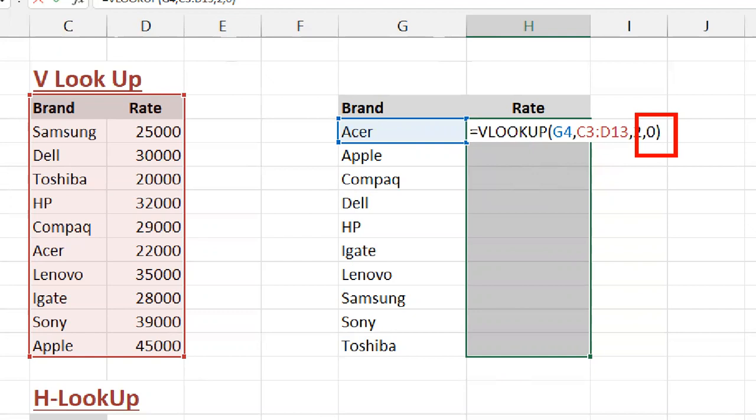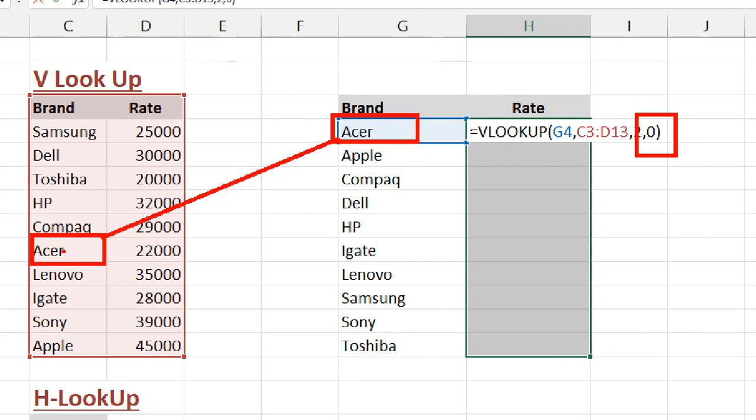So what exactly does it have to match? The lookup value. What is our lookup value? Acer. What is the spelling? ACER. So when you look at our vendor's catalog, does it contain the same Acer with ACER? Yes, then only the corresponding column number 2 data will be picked up. So this is called our one-to-one match or exact match, and for that we are putting 0. If R is missing or if E is missing, then it will not have a one-to-one match and it will not get the rate of that particular brand. So what is 0? Hope it is clear.